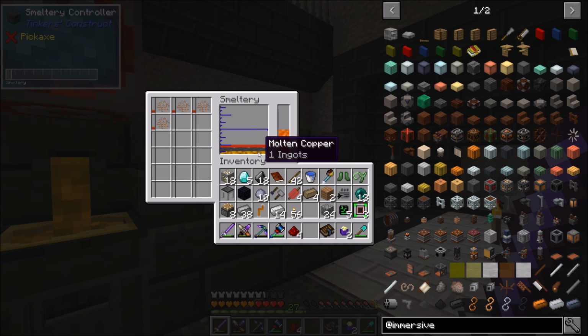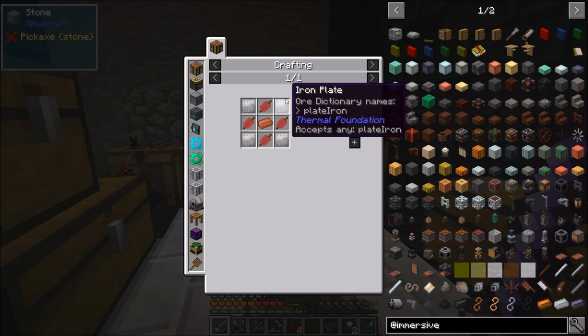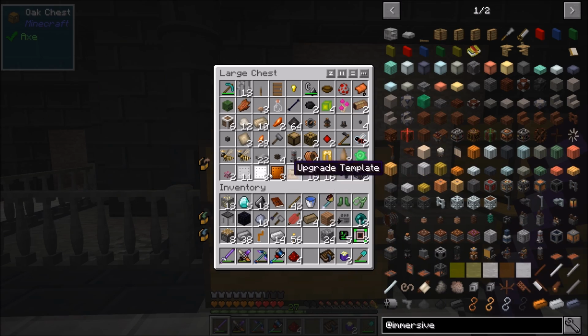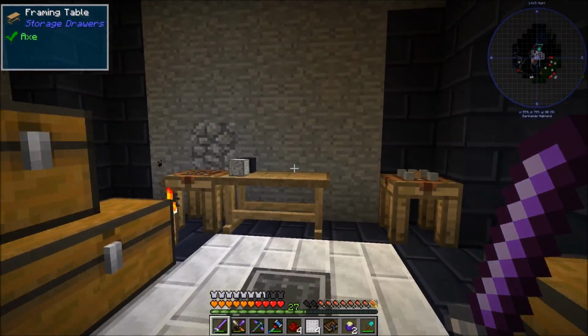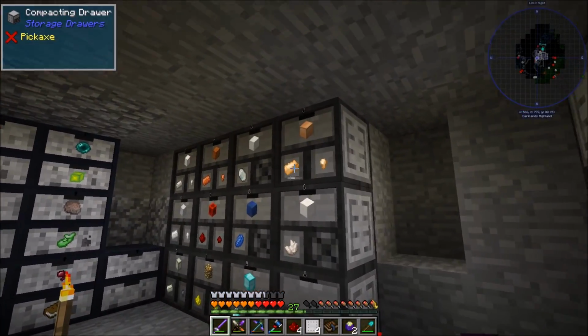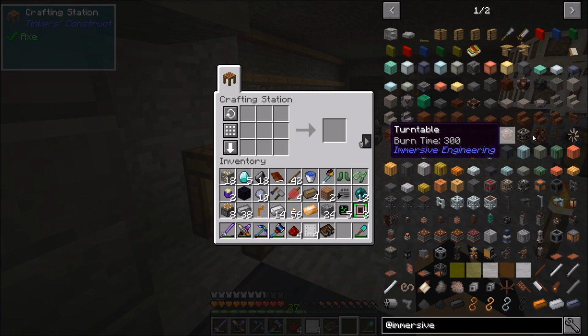Okay. I don't need a whole lot of copper right this second. I just need some. Alright, so we also need 4 iron plates, which I think I've got. I've got some plates right here. So 4 of those, and then we're going to need a piece of bronze metal. And let me go ahead and throw this tool forge back down.